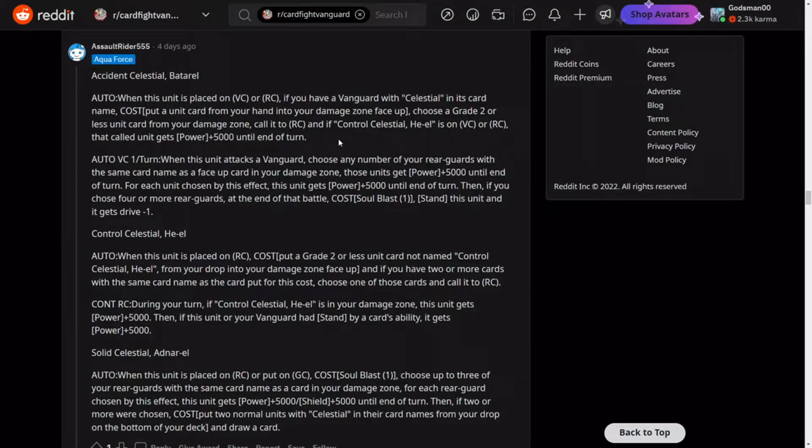Auto, when it's placed on rear or put on the Guardian Circle, oh boy, it's one of these kind of effects. Soul Blast 1, choose up to 3 of your rear cards with the same card name as a card in your damage zone. For each rear card chosen by this effect, it gets 5k power and 5k shield until end of turn. Then, if two or more were chosen, put two or more units with Celestial in their card name from the drop to the bottom of your deck and draw a card. Oh boy, it's Augusto, but for Celestials. Bit different, but the same concept.